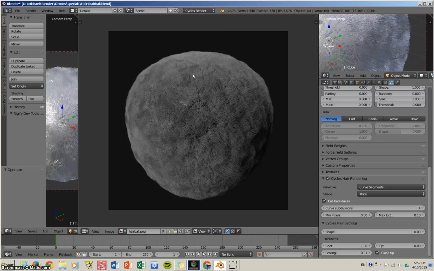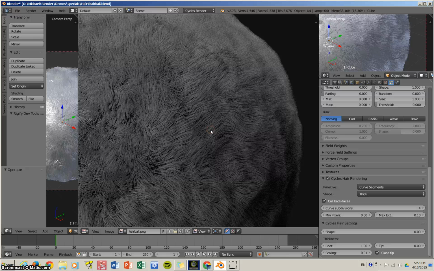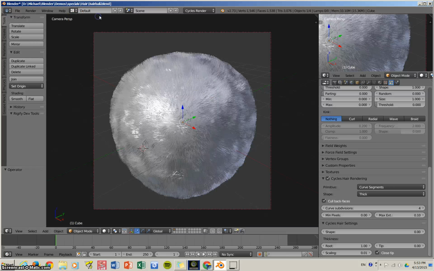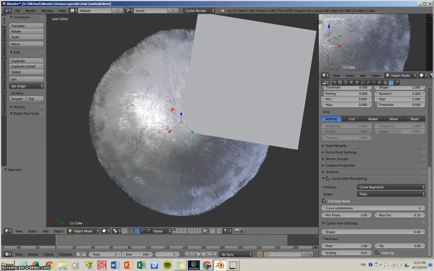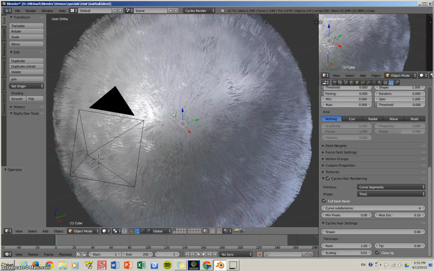Alright, hi. We don't have a huge amount of time, so here's how to make hair. I'm going to show you how to make something like this. This is a rendered image. The hair system here has just been implemented. It's only been around for a few months, so I'm not completely familiar with it.